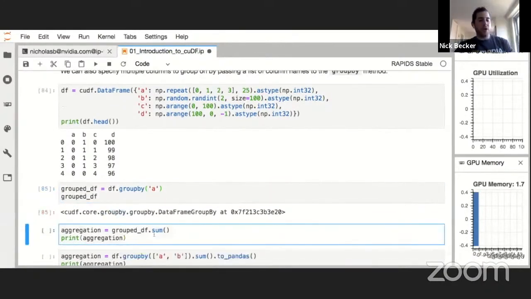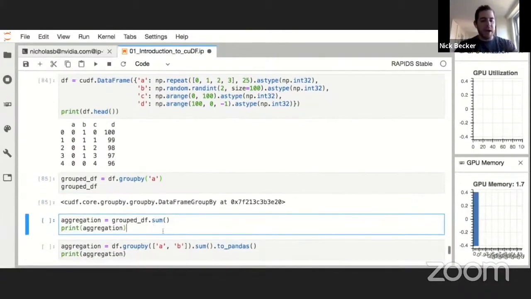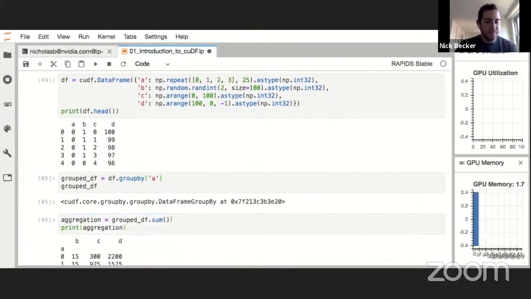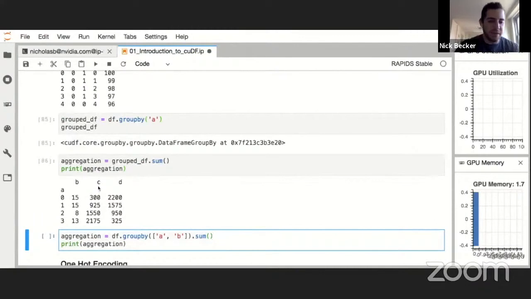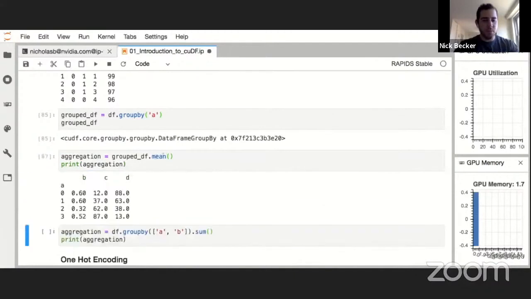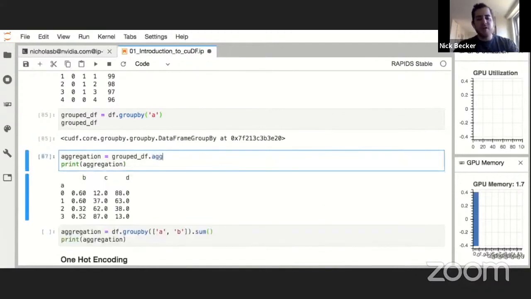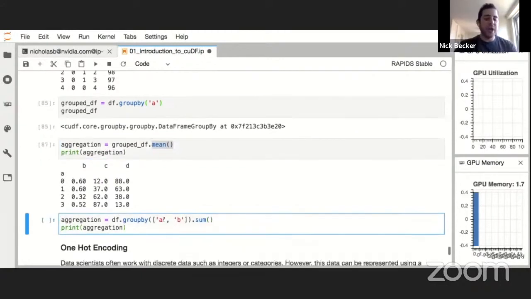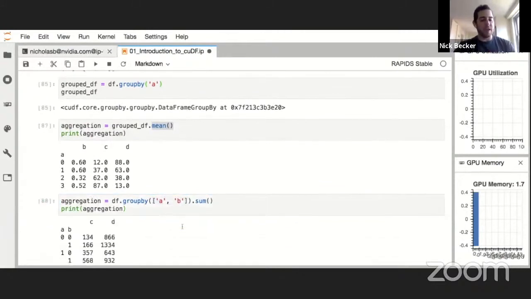And with this, we can do lots of things. We can do a group by sum, and we get the sum of every other column for each value of the column A. We could also do mean. We could also use the .agg API, which is very common in pandas. It's fully supported. And as I mentioned, we can, of course, do hierarchical group bys, where we're grouping on multiple keys as well.